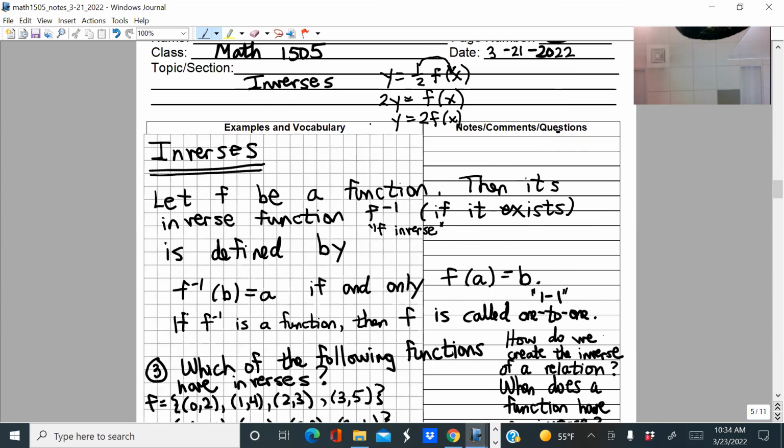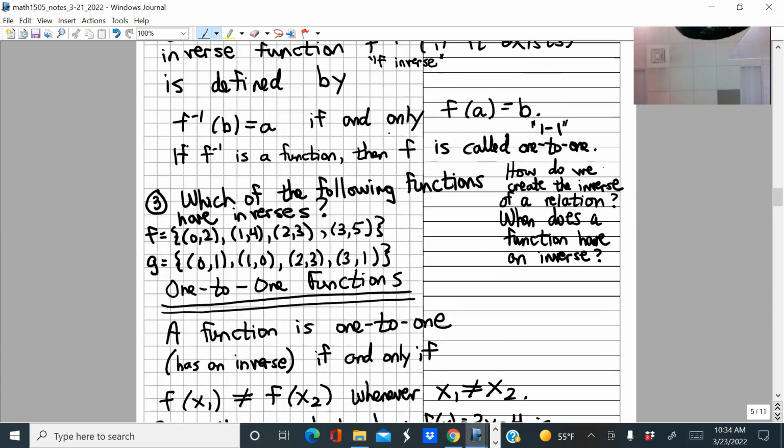Let's take a very simple example of this, where I have the function written down, not as a graph or as a formula, but just as a set of ordered pairs. Remember, a function is a relation, and a relation is a set of ordered pairs. But once we define function, we usually don't talk about functions as sets of ordered pairs for very long. But here I went back to the original definition just to illustrate this idea. So here's a function f, and there's its set of ordered pairs, and I have another function called g, and there's its set of ordered pairs.